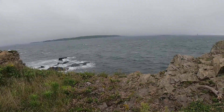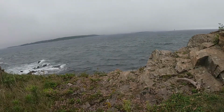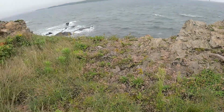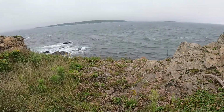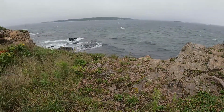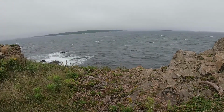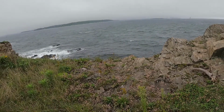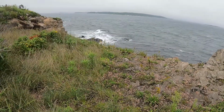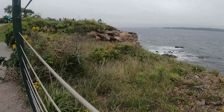Now that is the ocean. Now that's the Atlantic Ocean. Now look at those crashing waves around the shore. The waves even crash higher in California. And if you went across the California ocean, you would land on Australia. But look at those crashing waves and those rocks in the ocean down there. And look at that ocean. Look at those ocean cliffs. Look how cool they are.